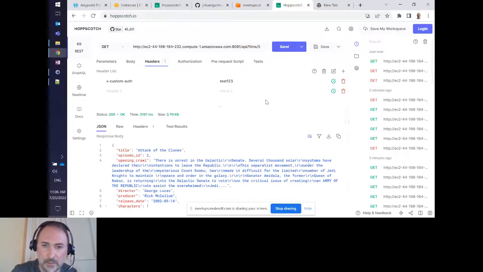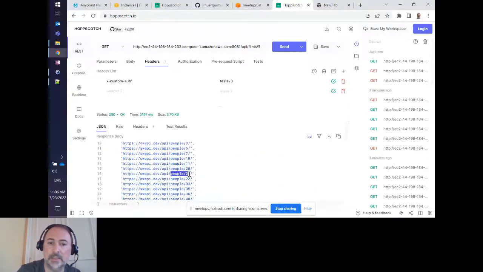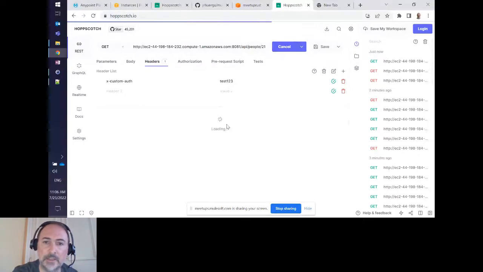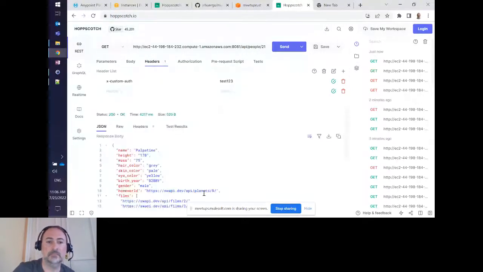So this is the first policy, and now we are going to see the second one. For the second one, let me go to the information of a particular actor or chapter in the movie. For example, this one. So what we are going to do is to mask sensitive data. For example, we are going to say that it's not appropriate to know if someone is male, female, or whatever. So we are going to mask that information. So how to do that?